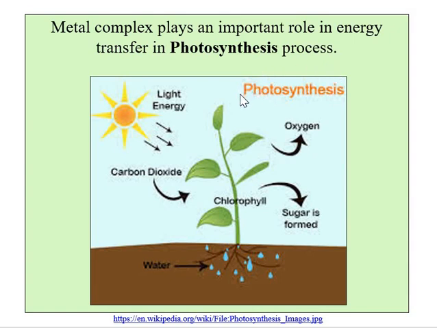In this photosynthesis, the metal complexes play an important role. And what is the important metal complex? That metal complex is actually chlorophyll. Chlorophyll is the metal complex which is helpful in the transmission of light energy, and this light energy is transmitted by chlorophyll, as you will see in the photosynthetic reactions. In this lecture, we will discuss chlorophyll and some other pigments that do not have a metal center but are useful in the transmission of energy.